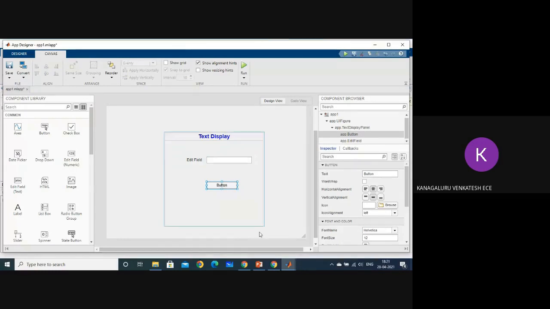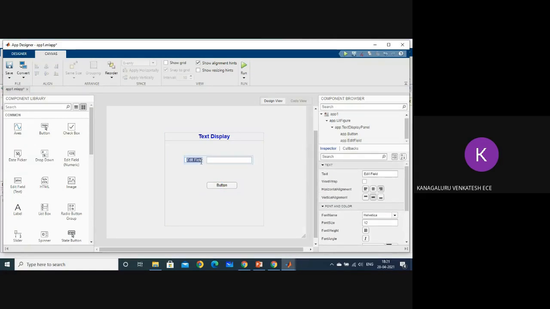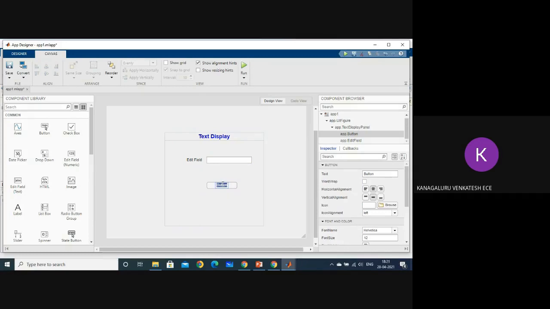Okay. See now, by seeing these names, you may not be comfortable. Like, edit field, you don't want edit field, you want to give your own name, you can give whatever you want. You can just double click over it and then you can change the name according to your wish. And for example, here button is there. No, I don't want it like this. You want to change the name of that. Yeah, you can change, just double click on that and then change whatever name you want. Yeah, I just renamed it as start. Okay.